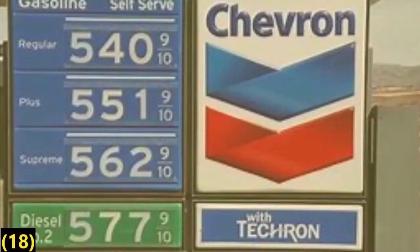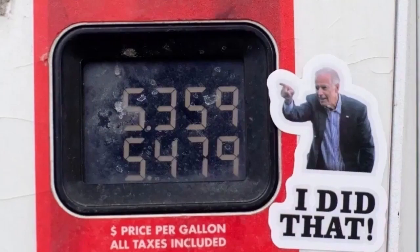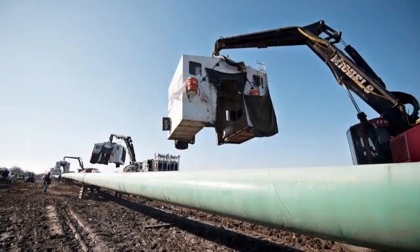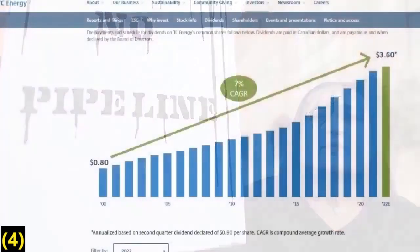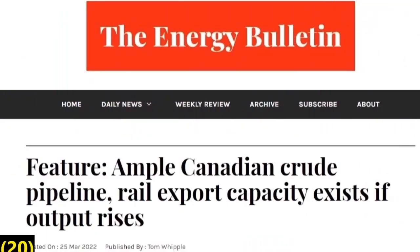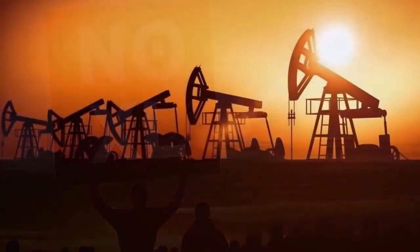In May of 2022, gas went over $5 a gallon in every state of the union, and the question is obvious: did Biden contribute to the rise in gas prices by revoking the XL permit? First off, the pipeline is just a pipeline — it doesn't produce anything, it only moves petroleum after it's been extracted. According to TC Energy, 2023 would have been the earliest the XL could have been completed, and it would not have immediately been running at full capacity. Without the XL, in 2021, Alberta oil sands exported an average of 700,000 barrels through the Keystone and 400,000 barrels via truck and rail to oil refineries in the U.S. Energy executives and analysts agree there is ample pipeline and rail capacity to move additional barrels from Alberta to U.S. oil refining hubs, even without the infamous XL. So the pipeline halt doesn't seem to have impacted the total global supply of oil.